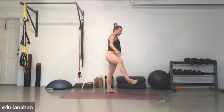Take some time to come in here. We've got a good solid 5 breaths. And just like in your warrior 1, in your pigeon pose, your back thigh internally rotates. Your front thigh externally rotates.